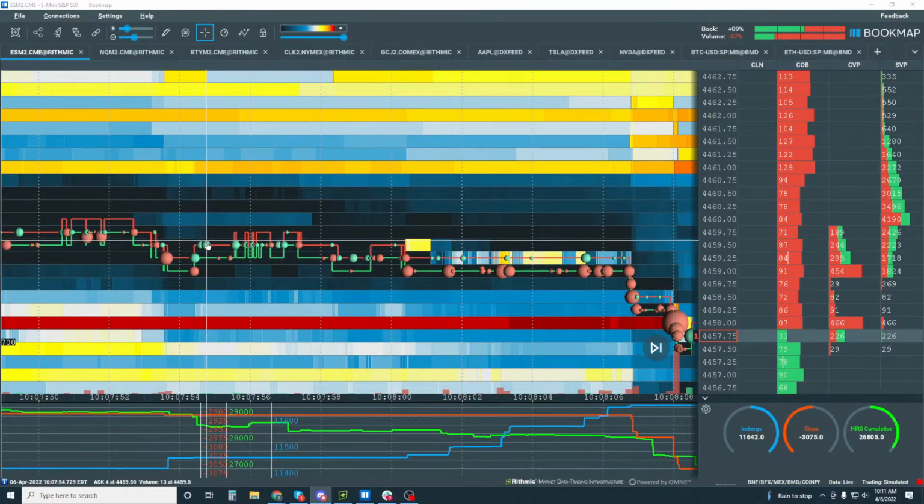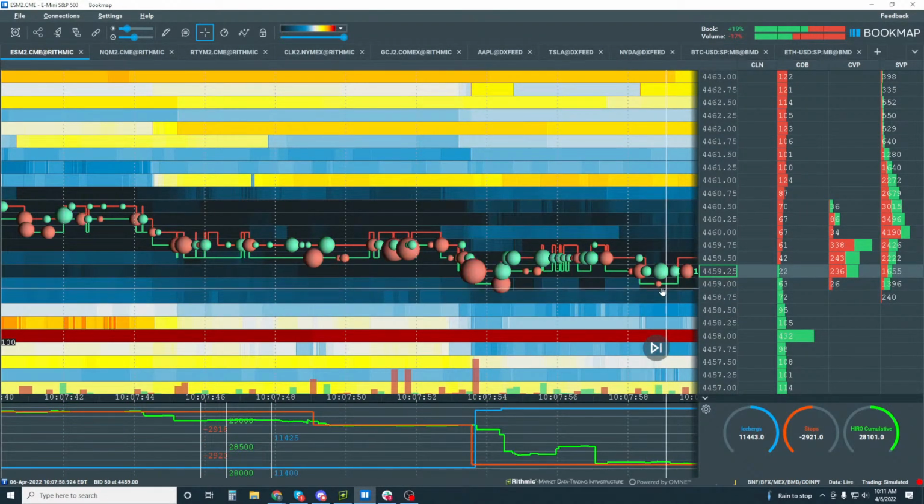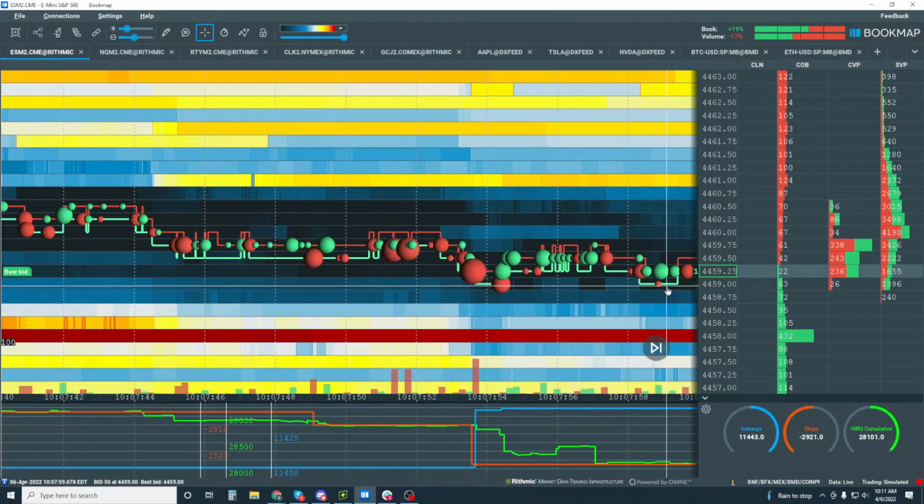and then we kind of retrace back up and go back and forth in here, and then again ask the same question: is it auctioning up here? There's a little bit. Okay, we see a small green dot up there. That's about it though. Most of it's right in the middle here, and there's not too many sellers down here either. Okay, a bit more, and then the best offer comes down, and we do get a transaction down here. So it's starting to auction down here, but at this point, we don't really know. There's not a whole lot auctioning down here. The bias would still be to the downside.